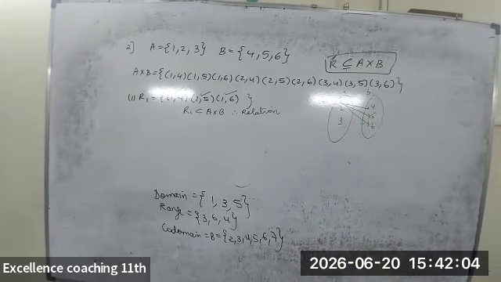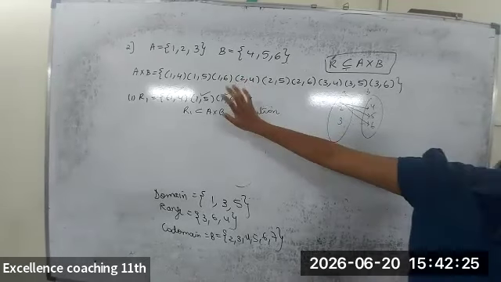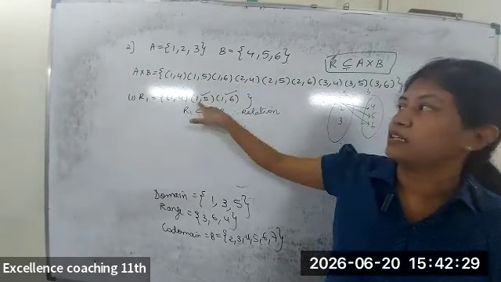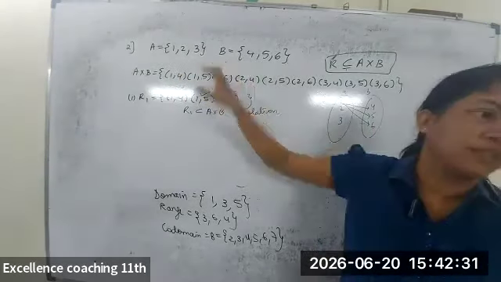Same way, now check the second one. You just have to see whether the elements are there in the Cartesian product. If yes, all the elements should be there. If yes, then it is a relation. If even one element is not there in the main Cartesian product, then it is not a subset. And it will not be a relation. Check the second one. First one, this is the relation given. We have to check whether it is a relation or not. So we have to just check whether it is a part. Yes, it is there. So it is a subset.